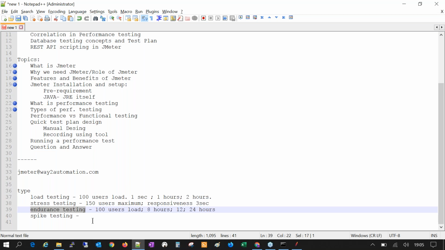That means we are trying to make sure that the application works through 24 hours, not with the maximum load, but with a certain set of applicable load throughout that time. So the application is not breaking and it is working as expected. Am I right? Yes, exactly. We should do endurance tests, but not so frequently. Oh, okay. So it is not a mandatory testing as part of performance testing.